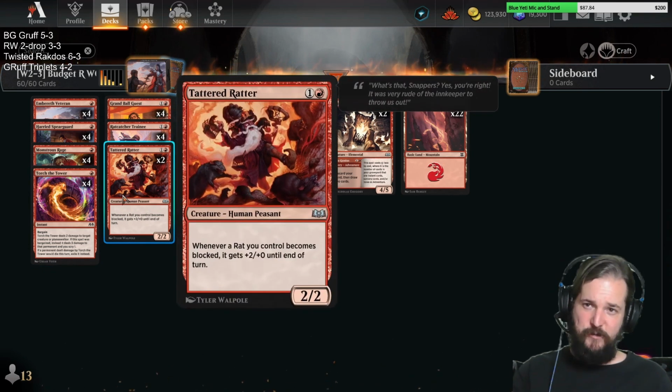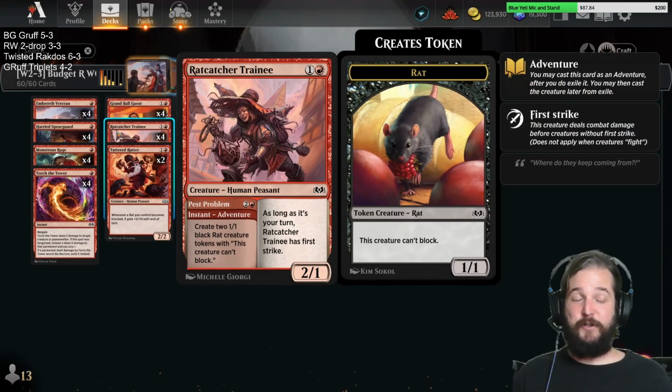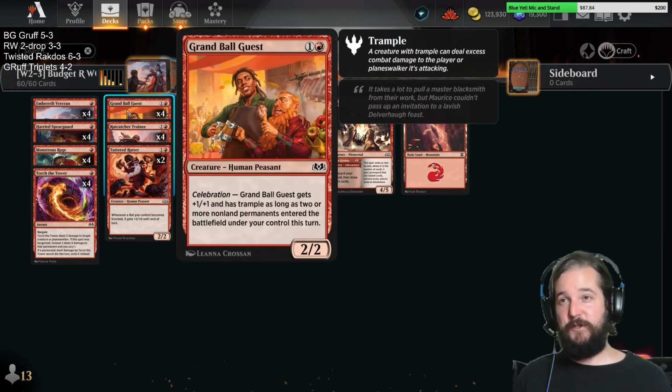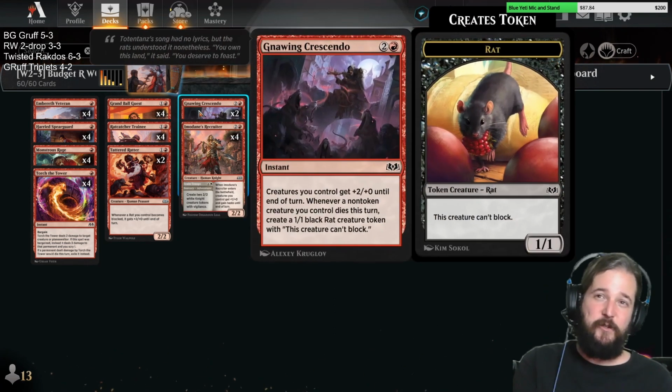Tattered Ratter is a 2/2 that gives all of your Rats +2/+0. Ratcatcher Trainee can create the 1/1 Rats or is a 2/1 first striker. Grand Ball Guest is a 2/2 that, as long as you've triggered Celebration by playing 2 nonland permanents in a single turn, gets +1/+1 and trample. So lots of good aggression there.